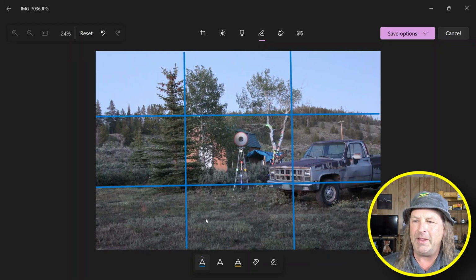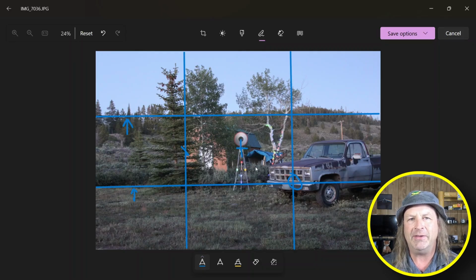So as you can see, we've really kind of nailed this photograph now. We've put the windmill in the center. The grill of the truck is on the lower right-hand crossing of the thirds lines. The sky is separated from the land by the top horizontal line, and the midground is separated from the foreground by the bottom horizontal line. The left-hand line separates the two trees, and the shed starts right there at the left-hand line and extends to the right. Furthermore, we've centered the windmill, and that crossing bar is almost dead center horizontally, and the vertical lines of the windmill are almost dead center on the vertical plane.